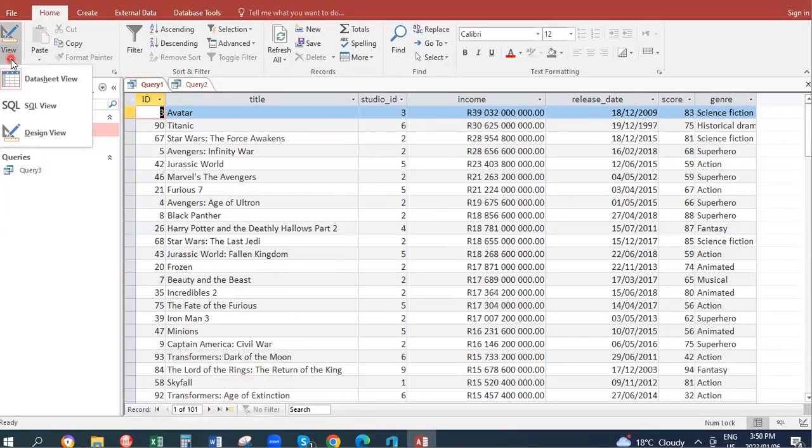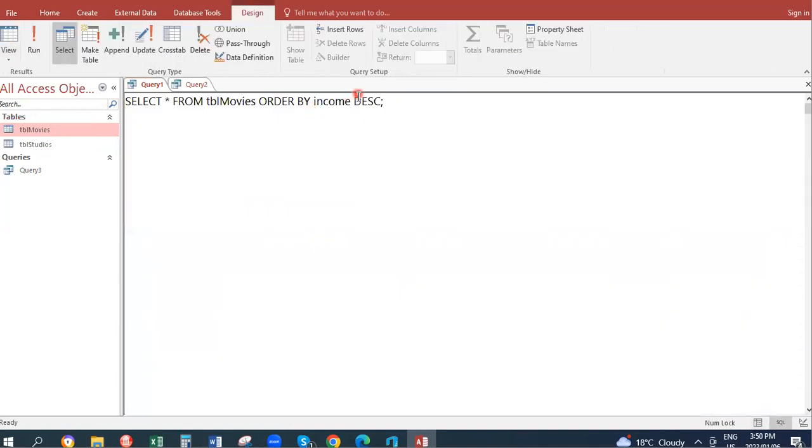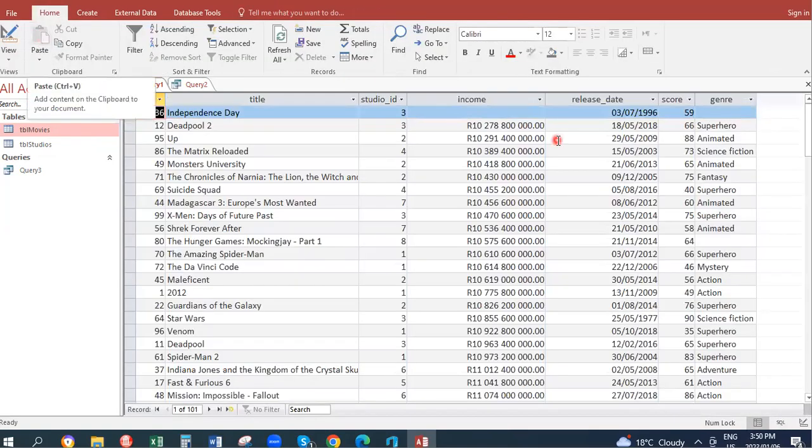So we go back here. If we want it in ascending order, we simply put in an ASC. And the lowest one is Independence Day, which has no income currently, and Deadpool 2.